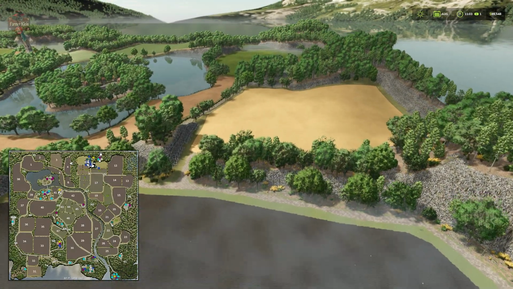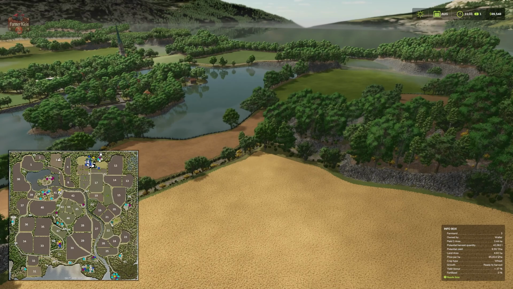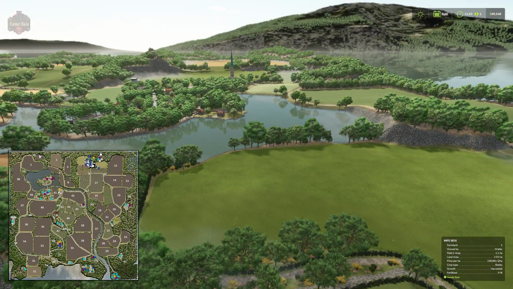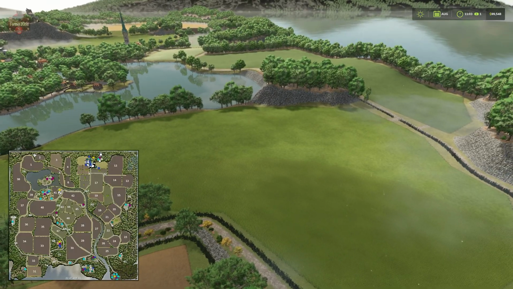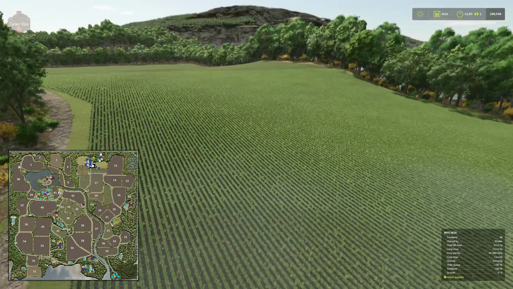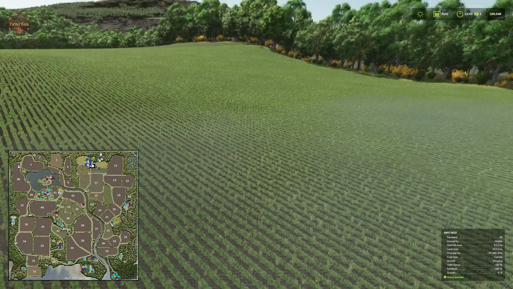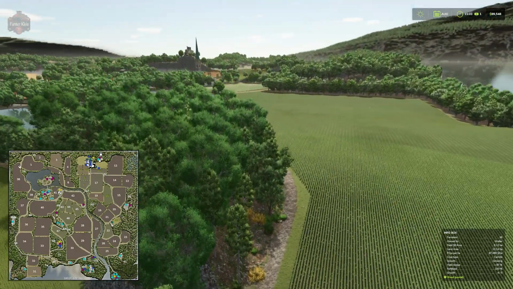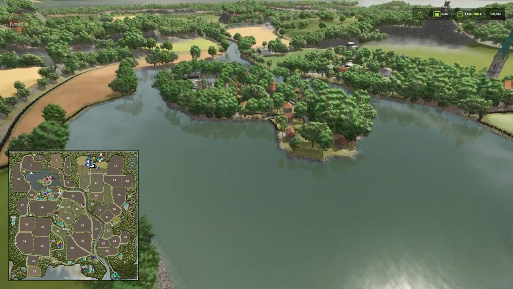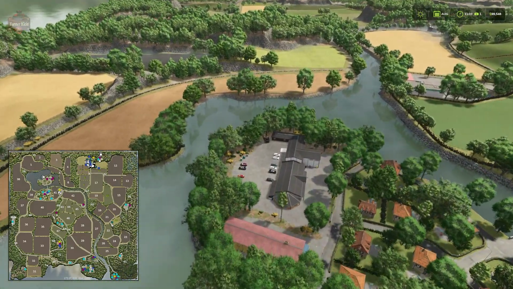This map is well known for its elevation changes. Lots of the fields are fairly flat, but there are some pretty darn steep hills. So while you might not need the most powerful machine to do your farm work, you're probably going to want a really powerful machine to transport products around the map.